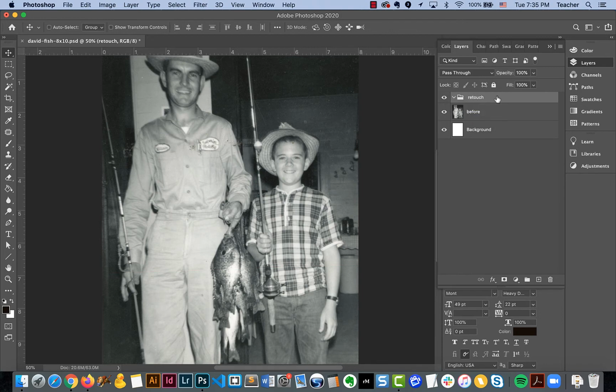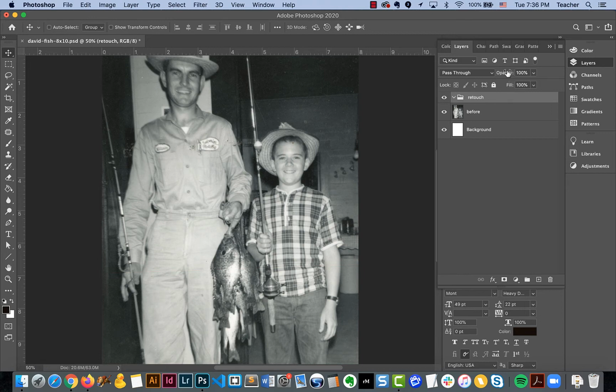In this case I don't really need the group at this point, but it's good to know that they act a lot like layers, and they allow us to organize our files. There are a lot of other things groups will help us with later down the road so that we can keep things organized and do more creative things.